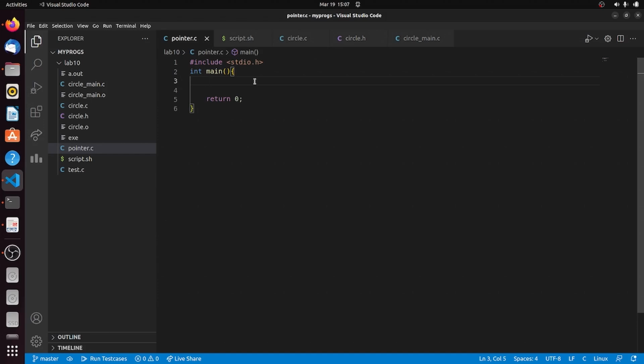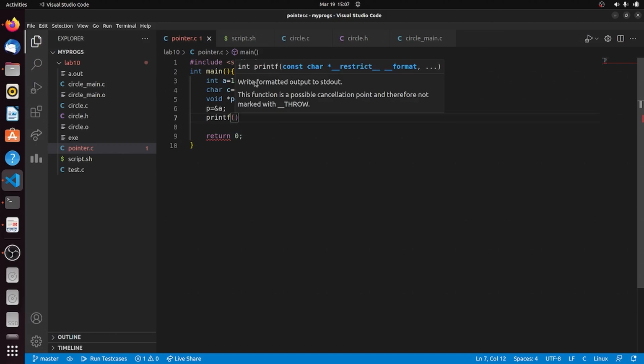For that also, I can use a general pointer that can point to any type of variable. Let's say I have two variables, int a equal to 10 and, sorry, character c equal to a, and I declare a pointer p as a void star type. So firstly, I will point it to an integer type, and let's just print them.